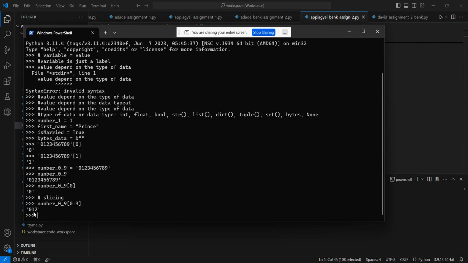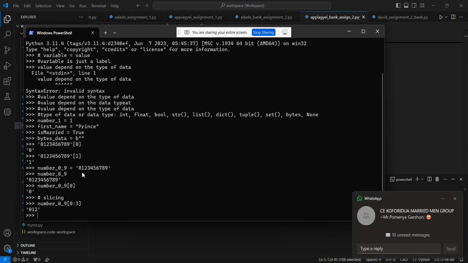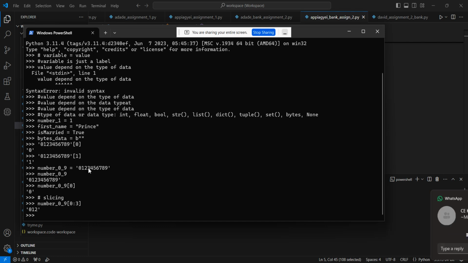First 3. So you can see that we initiated position 0, so it will give you position 0. If you move to position 3, it means it's starting from position 0 and ending at position 3, so it's not going to print position 3. Check here, starting at position 0: slice position 0, position 1, position 2. But when you get to position 3, stop.